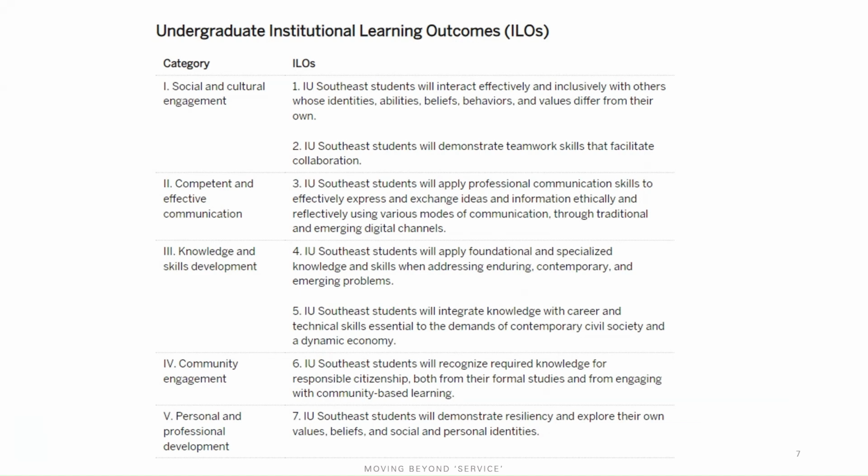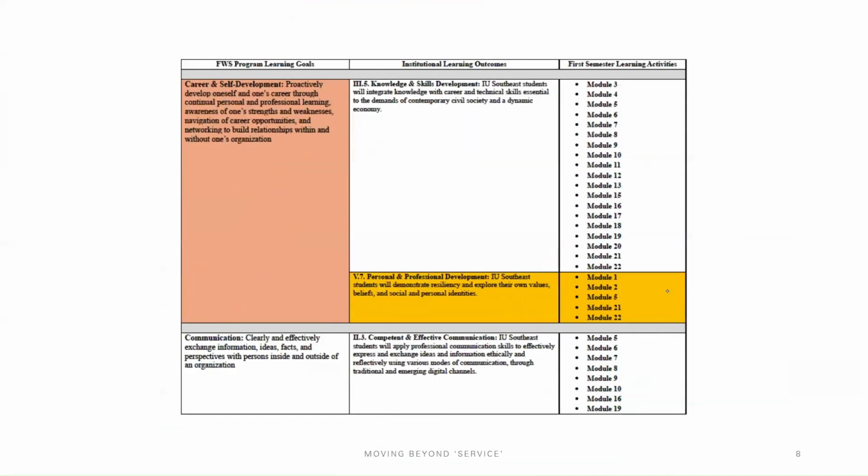And so to do that, I had to map the Federal Work Study Program Learning Goals, which are the NACE career readiness competencies in this category, took the newly created institutional learning outcomes and mapped them, and then based on the training program, which is multifaceted, but it's built in our learning management software, Canvas. And so what I then did was map the learning activities to all of these. Now, this entire document should have been embedded here, and it worked on my computer, but it did not work right here. So I can't show you the other 2 pages of this.